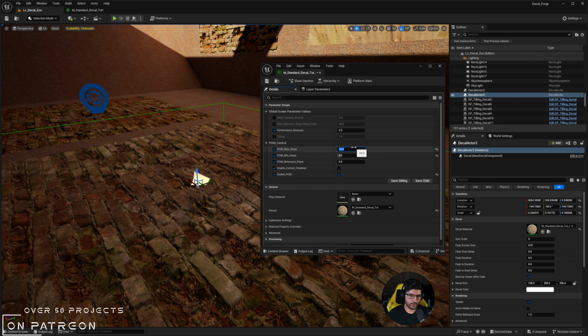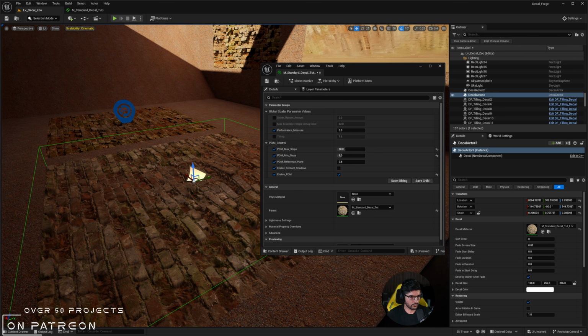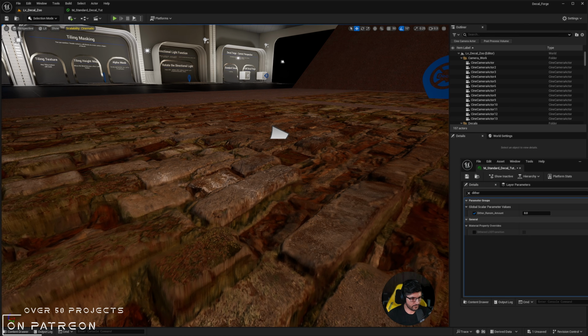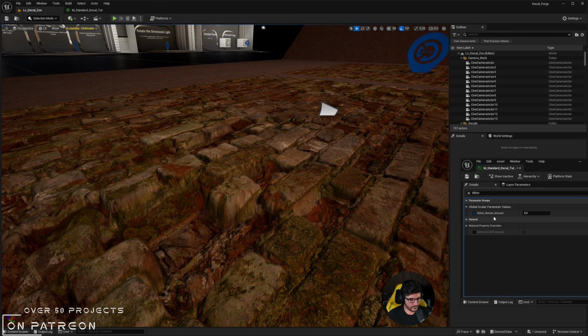So that's kind of how you fix the performance of steps on parallax occlusion mapping. I think it's quite a nice, neat little trick that will definitely improve, as I said, your overall performance. Also, one thing not to forget, because I forgot to tell you, the dither random amount, which I've written wrongly here in the parameter, you do have to set this to a value higher than 0.